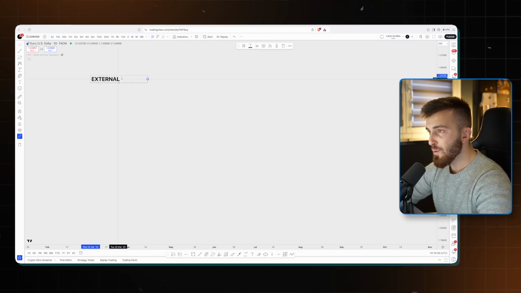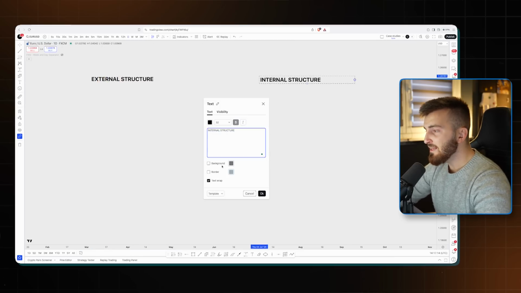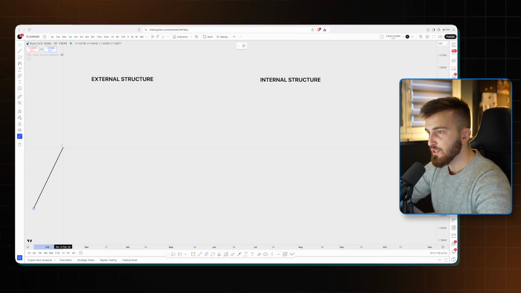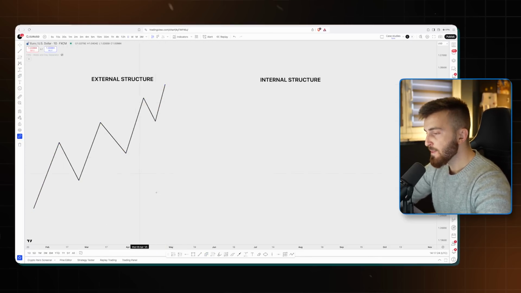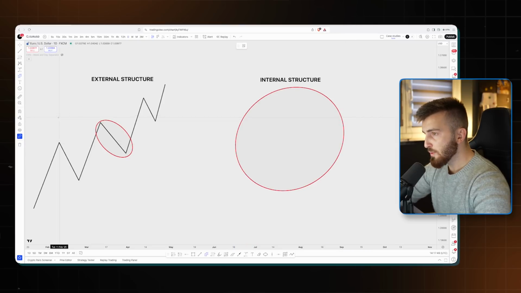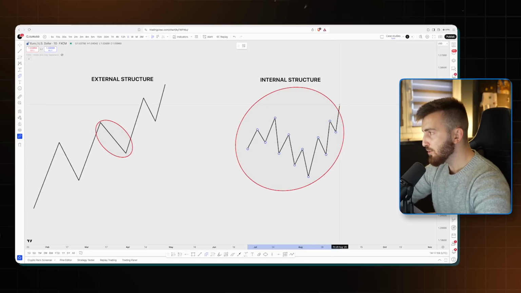One of the things that is important to understand is that you always have external structure and internal structure. That means that for external structure, if I ask you on the daily whether this is bullish market structure, you will always answer me yes. But on this move lower, again, we are basically going to do the same drawing. Right here on this move lower, the internal structure is actually going to be bearish. So we have a little bit of this move up right here, and then we start forming the bearish structure, followed by the reversal and back to bullish structure.